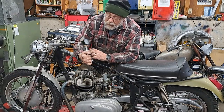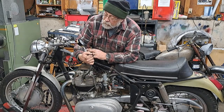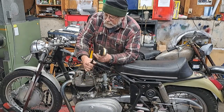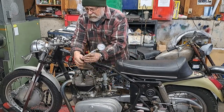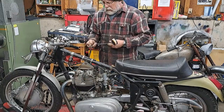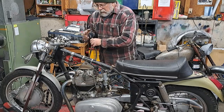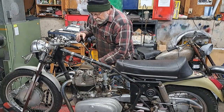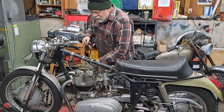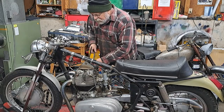Put 120 on that, and if I kicked it a few more times, it probably would have come up a bit more. 120 is reasonably respectable for something that's been sitting around for that long. If you ran this bike up, got some heat and pressure in those cylinders, pressure might go up another 10 pounds. You always get that when you get a bike that's been sitting for a long while.